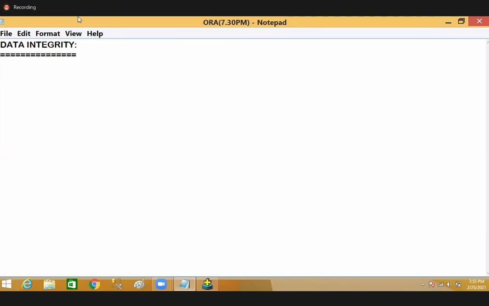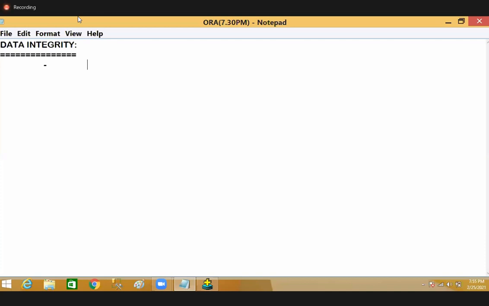So first we will check what data integrity is, how many types there are, what they are, and how to implement those integrity mechanisms on a table. This concept is one of the main ones, and once you know it perfectly you can understand normalization, because normalization completely depends on the data integrity concept.